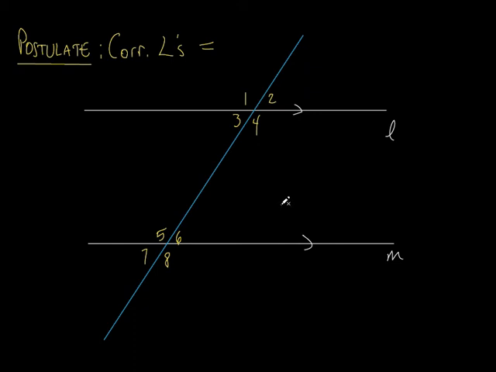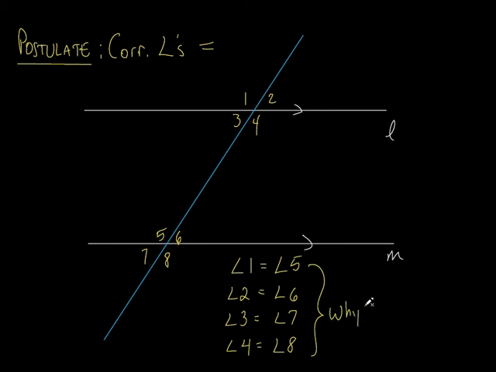So we can make a little list here of corresponding angles. Let's list so far the things that we know are equal. Because of corresponding angles, angle 1 equals what? Angle 5. Let's keep going. Angle 2 must equal what? Angle 6. What else? Angle 3 has got to equal angle 7. And angle 4 must equal angle 8. And watch this, now this is very important. Why are those equal to each other?